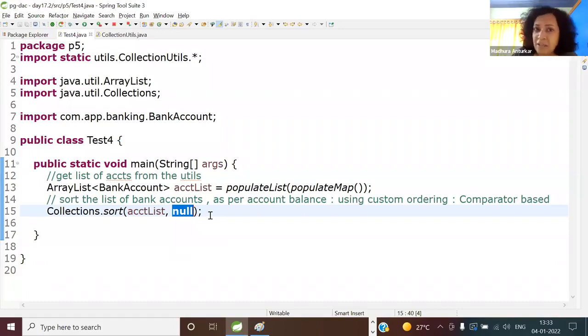If you cannot directly think in lambda, take that intermediate step. So you can say new comparator and all that. But if you are comfortable, directly do it in the lambda expression, and we will stop for today here. I'm waiting for you to do it. I'll repeat my statement: if you're not comfortable with the lambda syntax, write it as an anonymous inner class and then reduce it to lambda, or directly do it. Your choice.